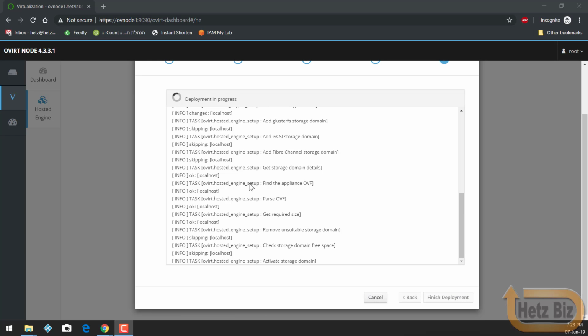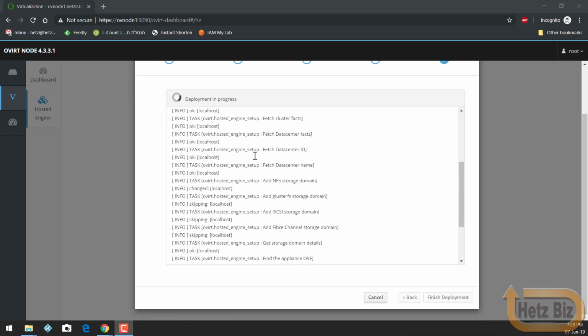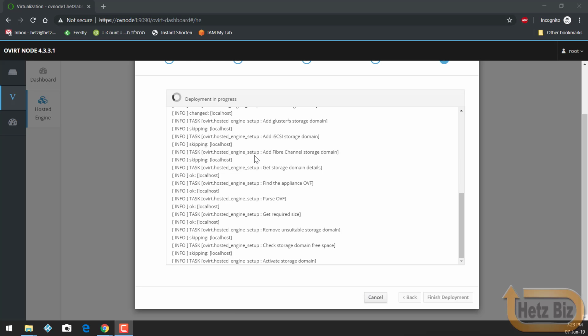While it performs this step, I'll give a little background. Basically, in the previous step, it created a virtual machine named hosted engine, and it was running on your bare metal machine.